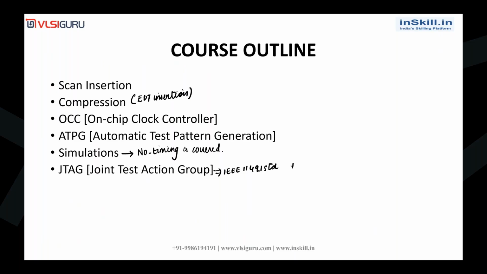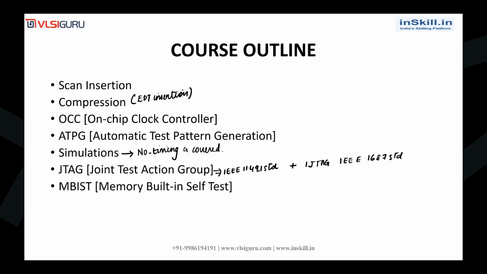We will also be covering IJTAG, which is nothing but the IEEE 1687 standard. And then MBIST, Memory Built-in Self-Test, and Boundary Scan. So now we will try to understand in short what are the things we are going to focus on in each of these topics. I'll just try to give you an overview about it.